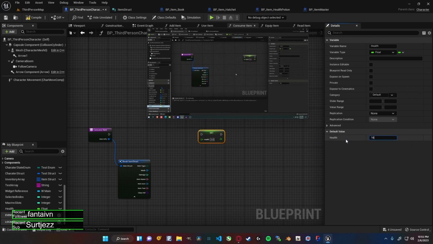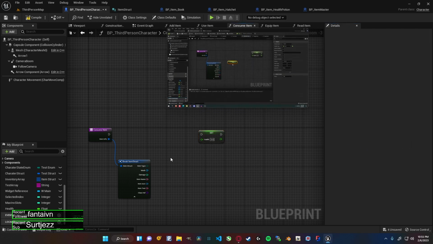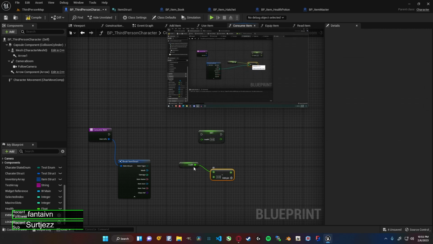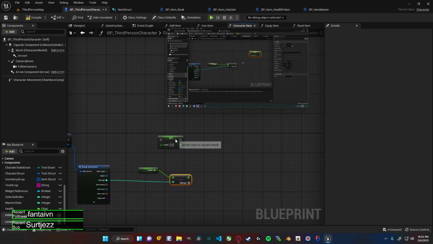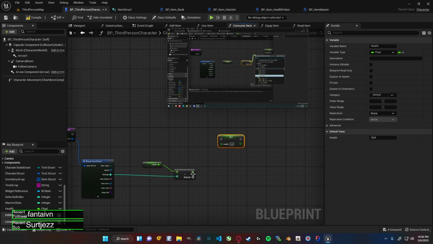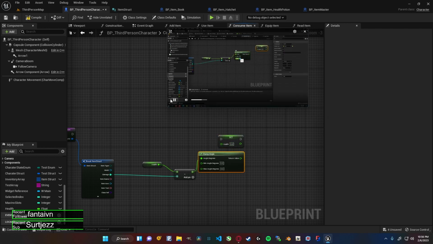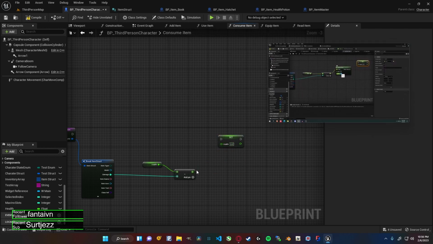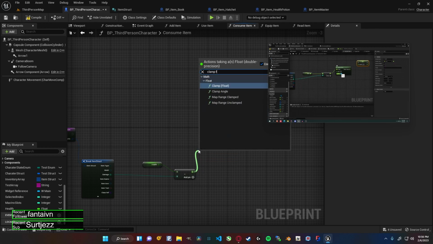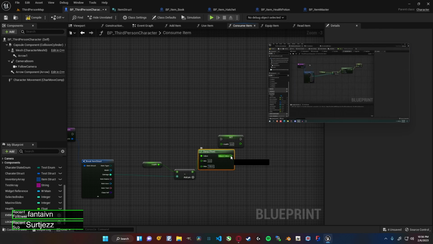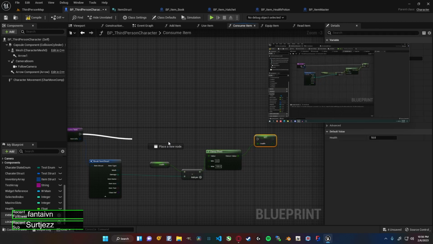Back to our character. Actually, what we want to do is get our health and subtract it by our damage right here. And then before we set our health, we want to do a clamp, float, with a minimum and maximum. Float. I put FL and it put the angle. Okay, well that was kind of funky. Maximum will be 100, minimum will be 0. Hook that up to the set function like that, and hook up the execution pin.